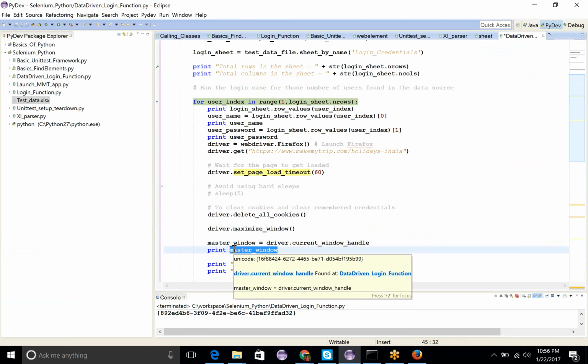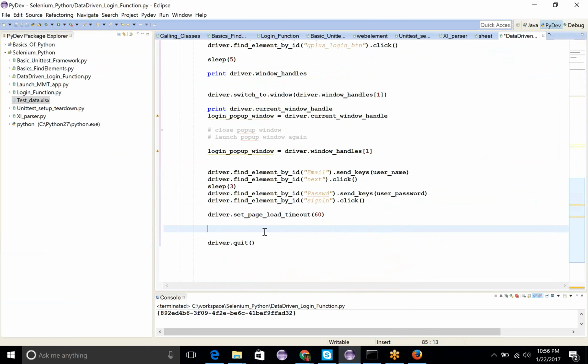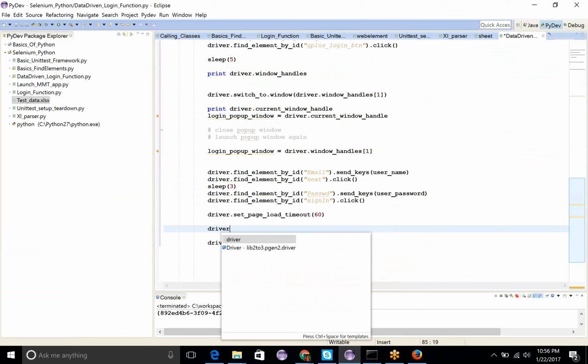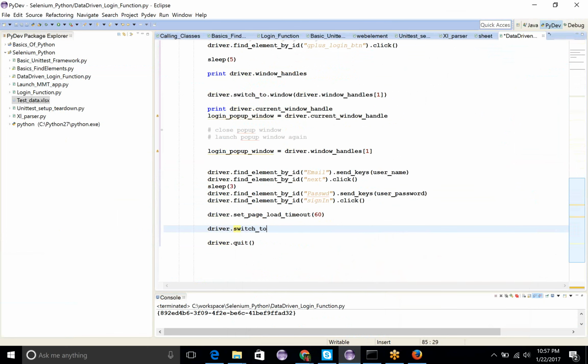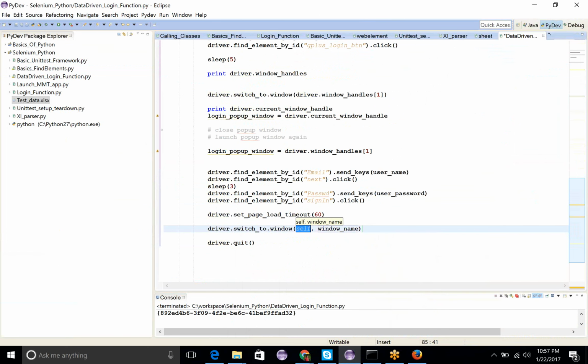This was my master window which I had caught, right? I have to switch back to this first. So let me do driver dot switch to window, and I would say master window.